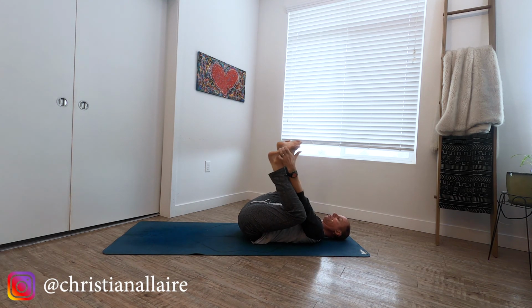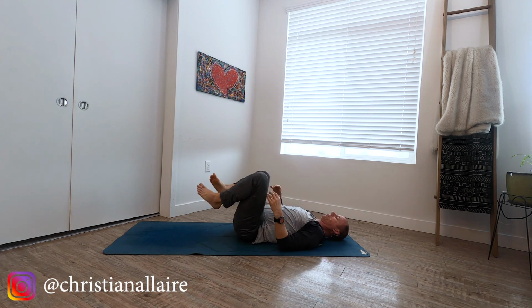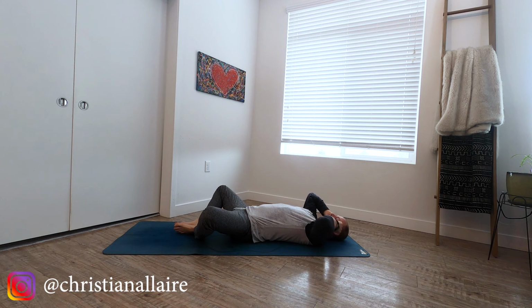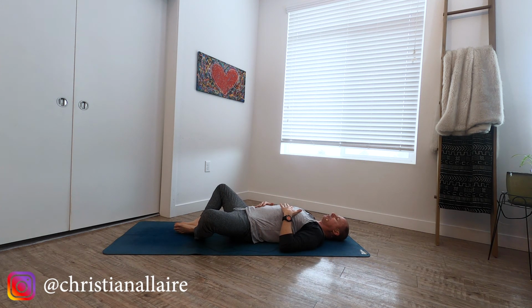Supta Baddha Konasana, just guide the soles of the feet together and let the outer edges of your feet touch the floor. And like an open book, the knees just come apart. Hand to the belly and one hand to your heart muscle. Lay the hand on the chest, feel it rise and fall. Nowhere to go, nowhere to be.